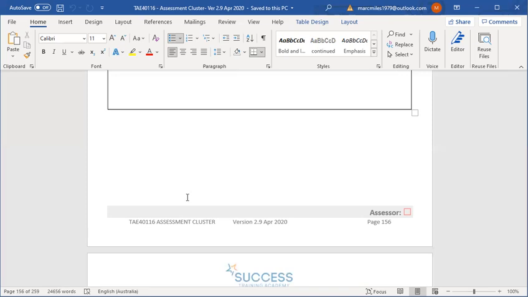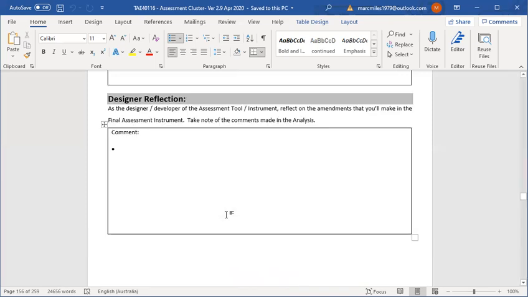Okay, hopefully that's made sense. I know there's a lot to take in. If you have any problems at all, just let us know. More than happy to help you out. You can do Unit 1 and type up marker's guide, student copy, and then Unit 2, type up marker's guide, student copy, Unit 3, type up marker's guide, student copy. Or you can do all 3 trials and then type up all 3 markers guides and student copies. Totally up to you, the order that you want to do it in.